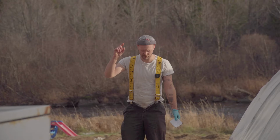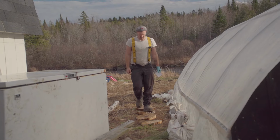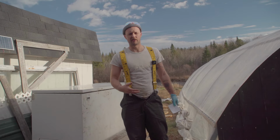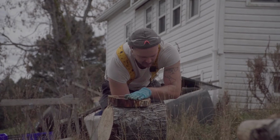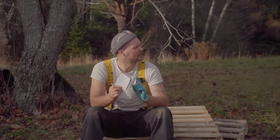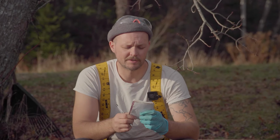I need probably a half dozen more here. Then on the other side we're going to do some more as well. And I'm DIY pressure treating them. I guess not pressure treating, I'm treating them so that they can be rot resistant. I'll show you how I do that a little bit later, but first let me show you the greenhouse. I was hoping that I'd be able to get this all in like one page, but it keeps getting longer.